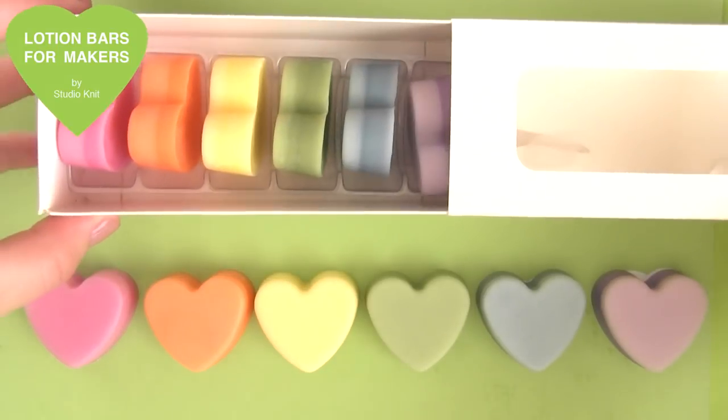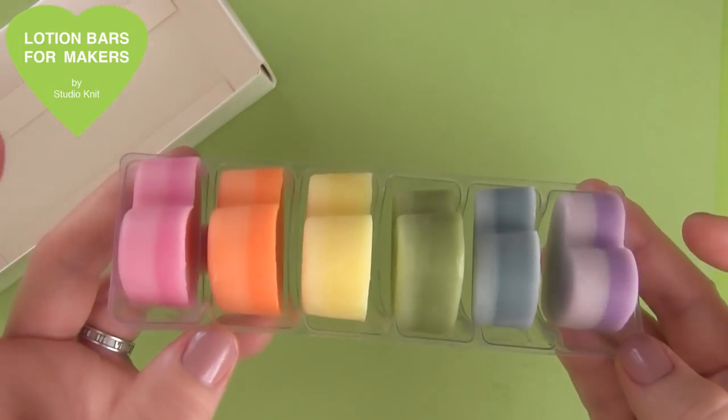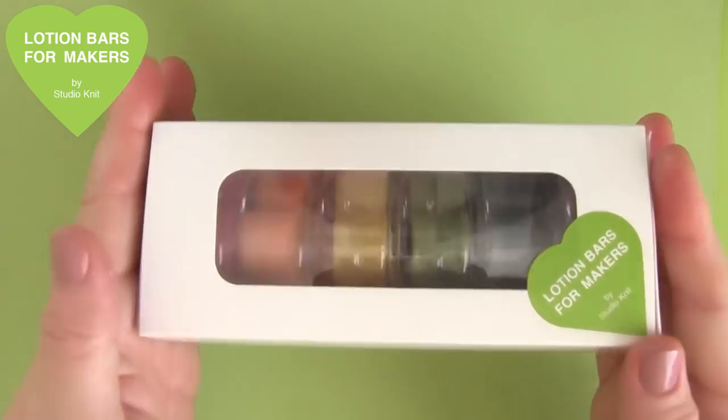So let me show you the really cute packaging in these macaroon boxes. And because we're shipping them, I figured out that they jostle around too much in the mail. So I am holding them tightly in place with shrink wrap. And let me show you how I box it up.